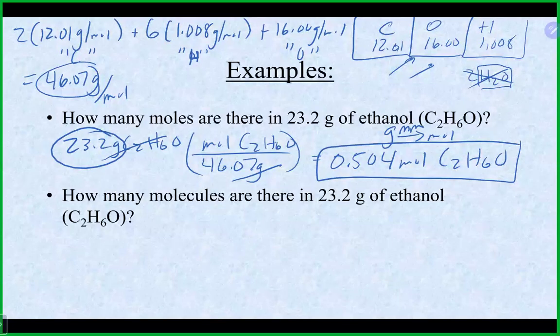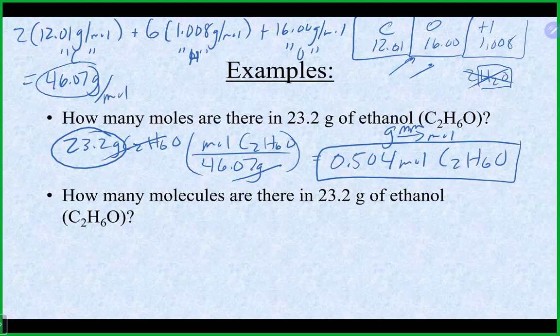First off, any questions on that part of it? Second part of it is sort of a continuation. We want to know how many molecules there are. Now for this part, because we're looking for molecules, that should open up for us Avogadro's number, because obviously that's how we're going to get there.